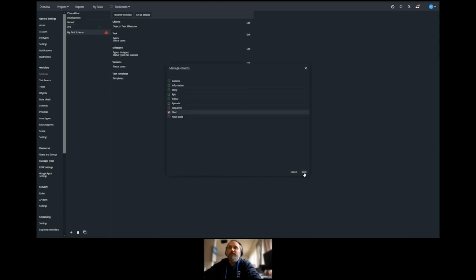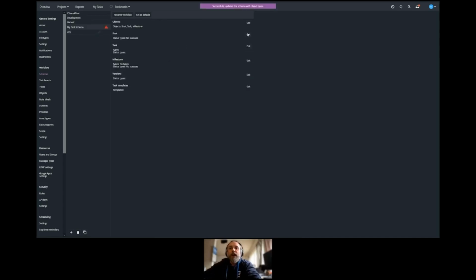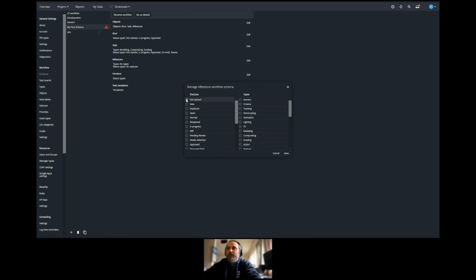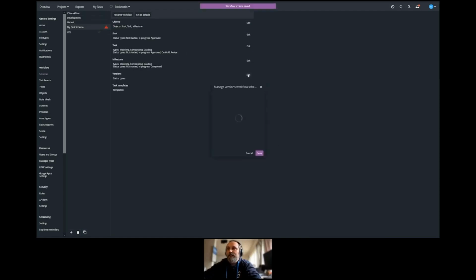So for simplicity, we're going to just add shots, and then we're going to add the statuses to the shots and to the tasks to the milestones. So I'm just going to speed up through this process here. Each panel will allow you to add these statuses on the left and then the types on the right. I'm going to do the same for versions.